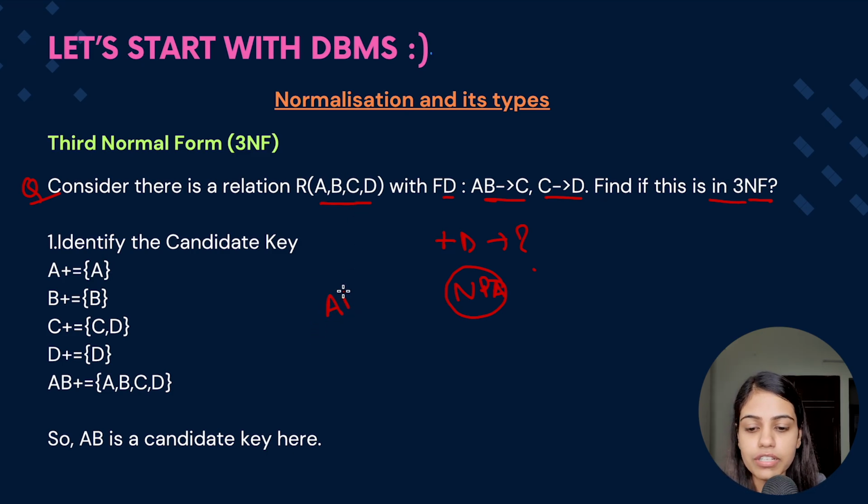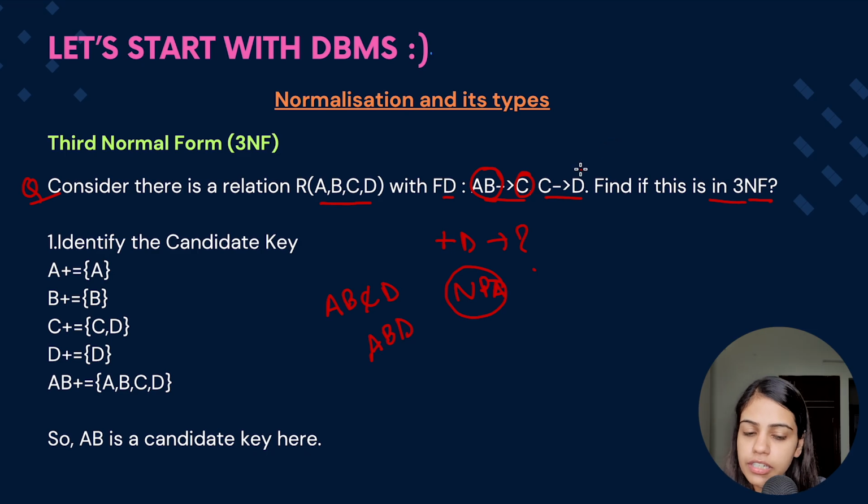Firstly, we will note down all the attributes present in our table. Then we will check, for a given dependency, whether its determinant and dependent are present. If its determinant is present, we can discard the dependent. Here C is the dependent and AB is the determinant. C is already present here, and if we have AB, it can always determine C. So we can discard C from here.